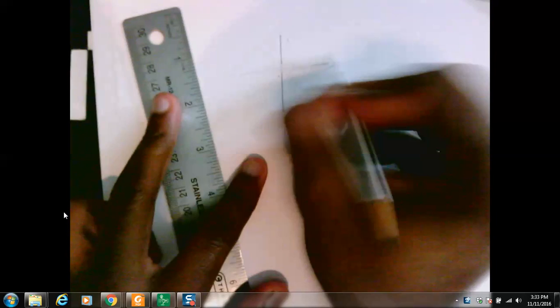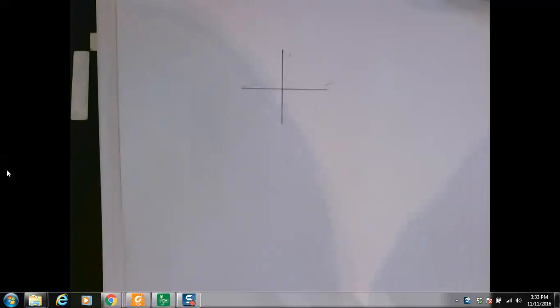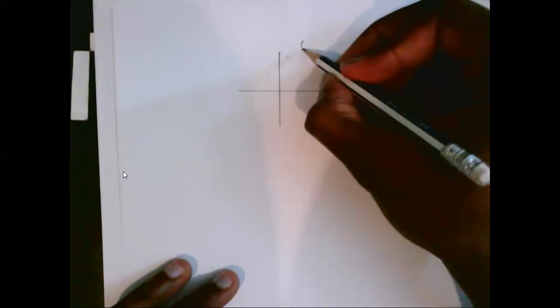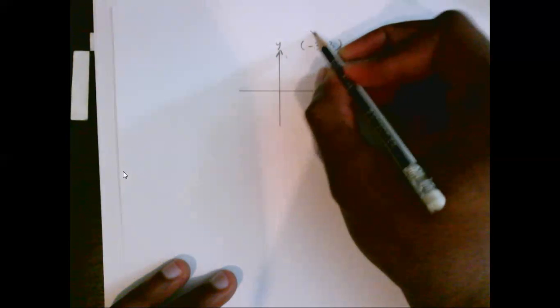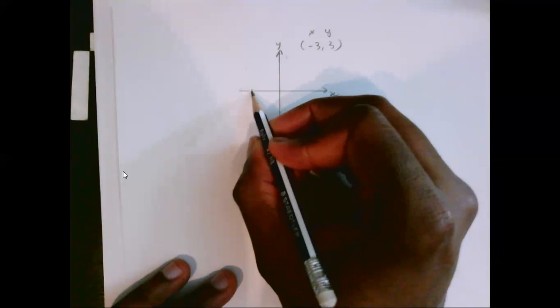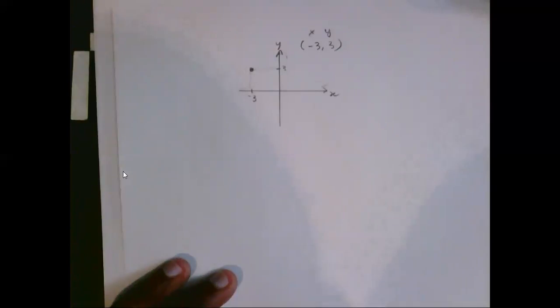So I'll start with my xy coordinate system. I draw something like that. Okay, so I have my system like that. They say the point (-3, 3), so what does that look like? On the x, y, -3 on the x-axis, and y is 3. So I go like that, they intersect here. So this is my point.